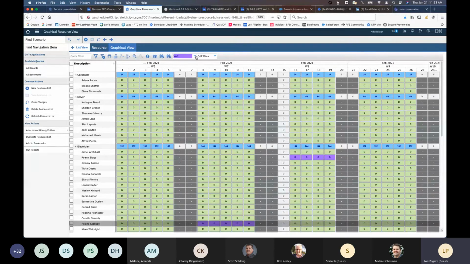If I want to set a meeting or maybe training for multiple people, I'm just going to select, say, these 3 who are going to be in training, not for the full week, but for a partial day. Well, let's do a full day.